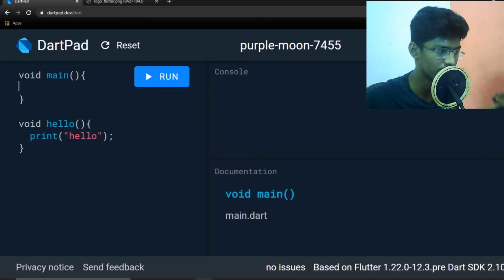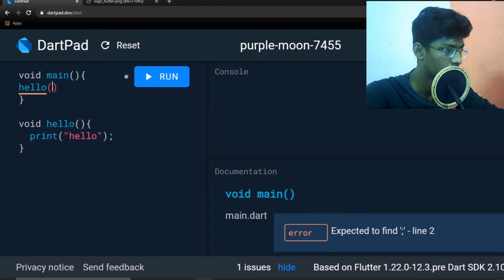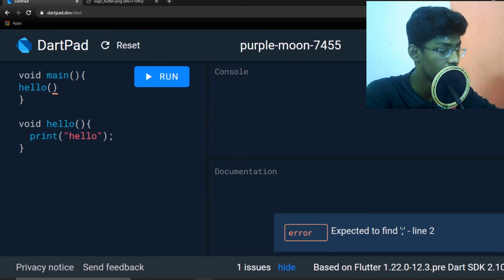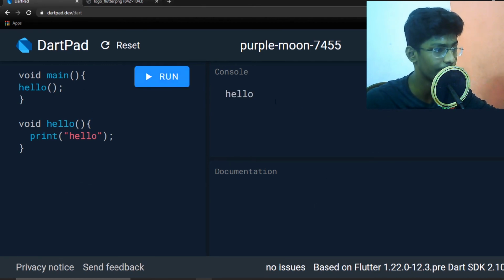This is the main part of the program, and anything inside this will be the only part that is running. So what should we do? Should we copy this whole function and paste it inside it? No, what we can do is call our function inside this void main. How can I do that? I can just say hello, the name of my function, and brackets, so that it knows that it is a function, and a semicolon. Now I'll run it, and my function will be called inside this void main, so that my console will return the respective output of the function.